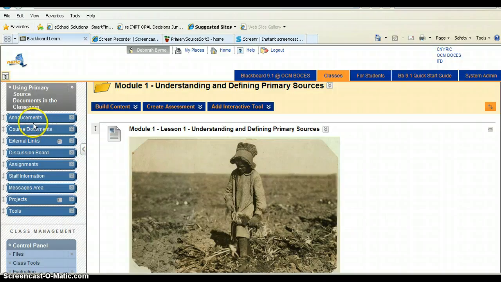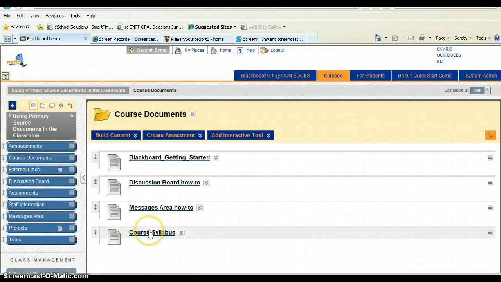So in the course document area over here on your left-hand toolbar, there is a course syllabus, and that will give you some of the timing of how we're going to move our way through these modules. It's basically one module per week, save for the last module, which really extends over 2 weeks, because that's where you're going to be making a draft lesson plan.